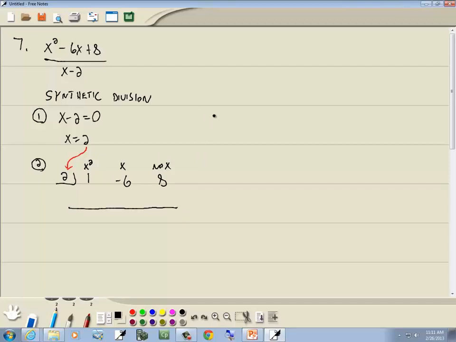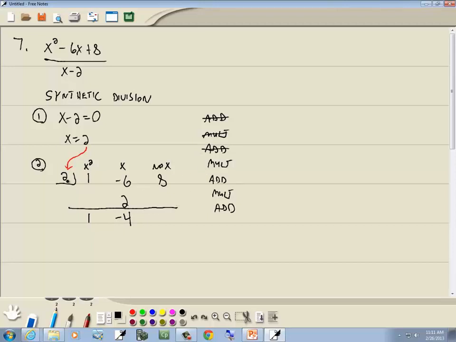Now we want to go through a series of adding, multiplying until we're done, repeating them. And I don't know how many we need. That's probably definitely enough. We start at the far left column here, and we're going to add 1 plus, we got nothing here. 1 plus nothing is 1, and put it there. Then we want to multiply. You always multiply by the number up in the box, by the number you just put down here. So 2 times 1 gives us 2. Then we want to add. Negative 6 plus 2 gives us negative 4.